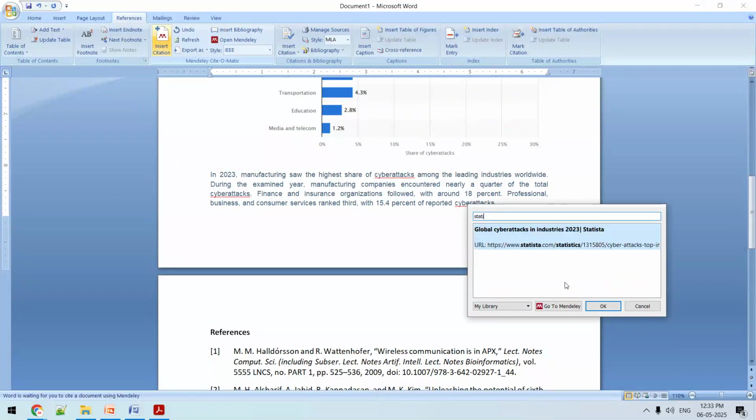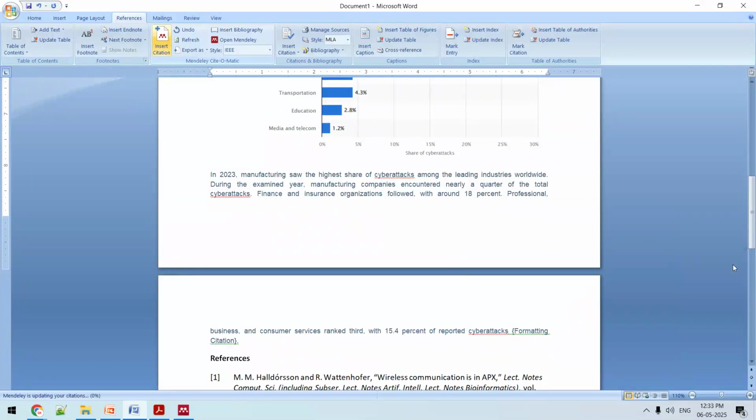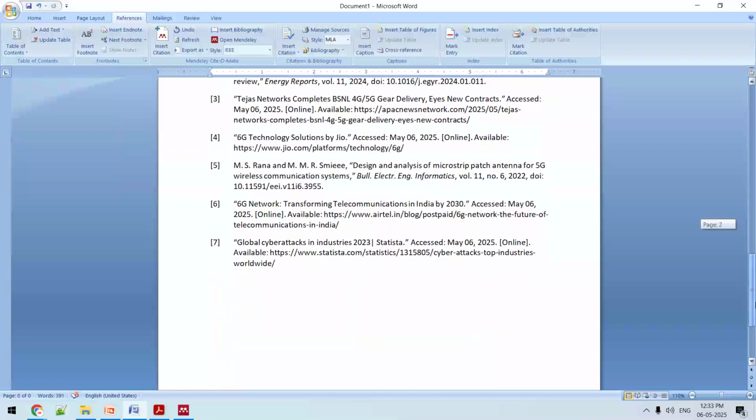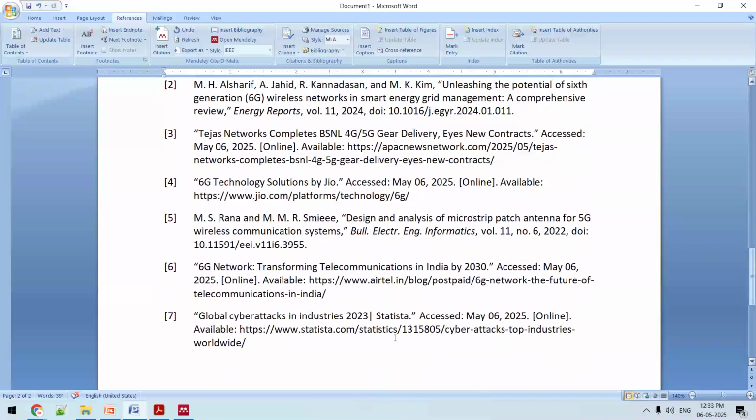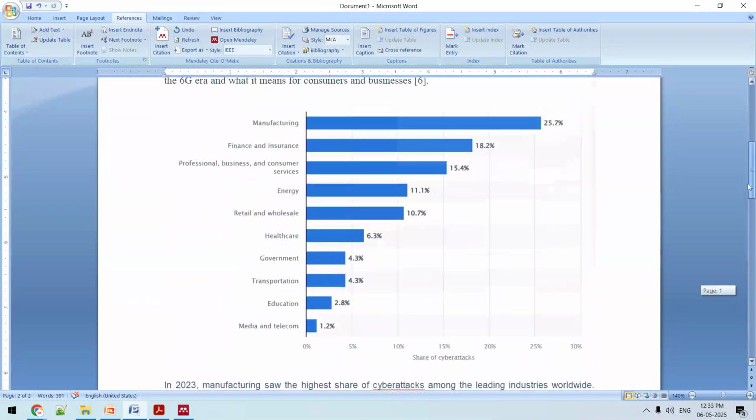Okay, Statista, you can see, click here and okay. Now you can see the citation is added here. This is the same website that I have just shown you, statista.com/statistics, and this is the number. Online, accessed on 6th May 2025, global cyber attacks, and this is the screenshot.